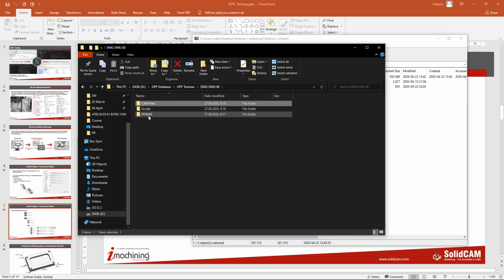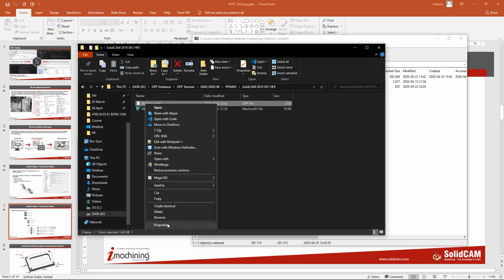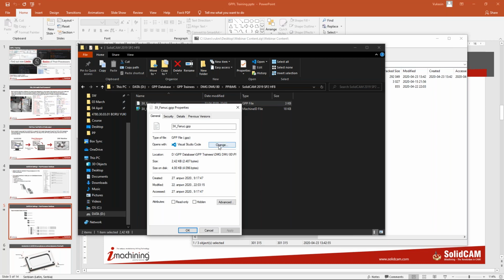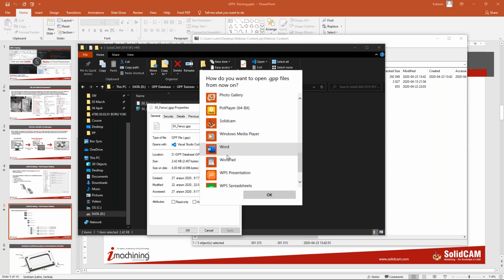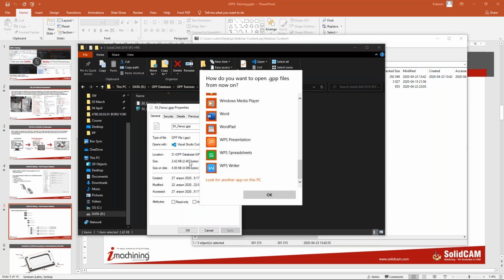One thing I would like to do is to assign the Visual Studio Code as the default software for the GPP files. This will make this all consistent. Okay, you go to properties and here to change. I have already set it because I use it every day. Hope you all installed it and can change to it because we will need it later. So you can go to change. If it's not here, you can browse your PC directly to the folder where it's installed.